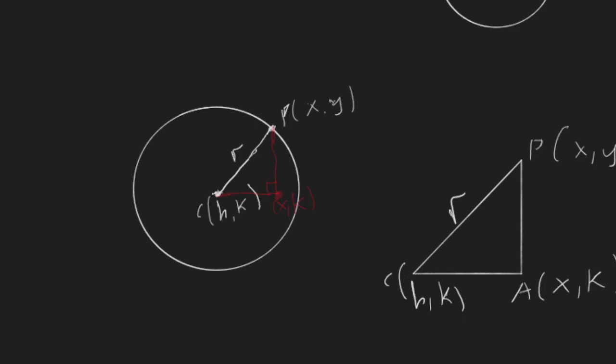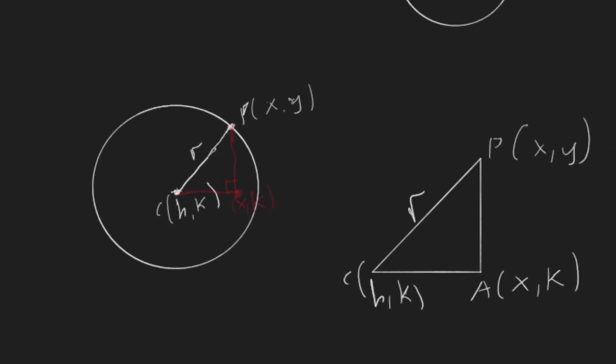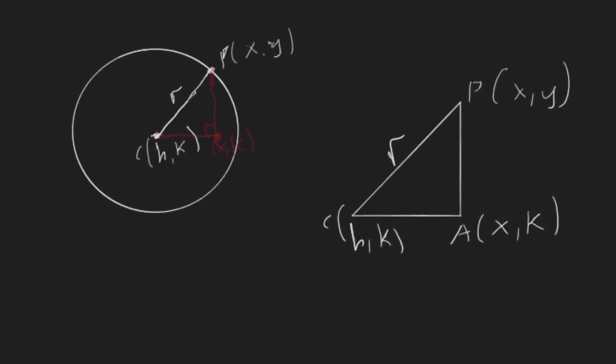So now we use our Pythagoras theorem. This is what I was saying: this is the circle, the center is here, a point is also here, and we form a right triangle. I translated the right triangle here, and I have my point P, my center, and another point here. So we can use the Pythagoras theorem to find the value for r.